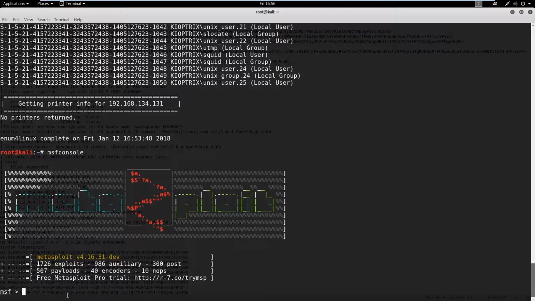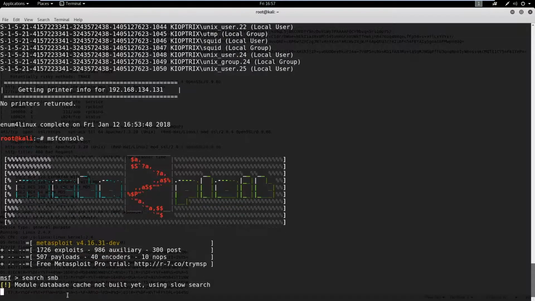So if we're going to use the auxiliary modules again today, kind of what we went over in an earlier lesson, we're going to search for SMB. And what we're looking for is SMB version type under auxiliary. So once this loads, we'll look around and see what we can find.